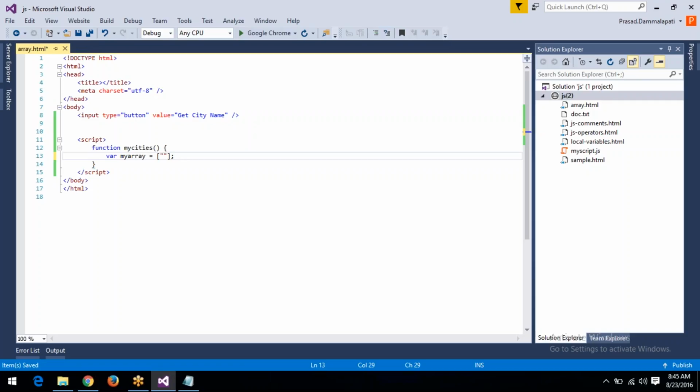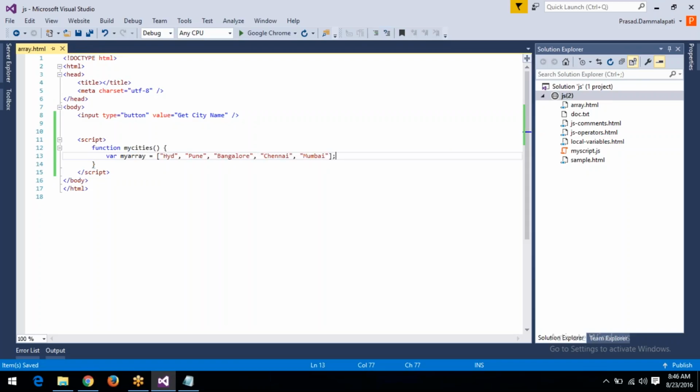Okay, so arrays are used to store multiple values within a single variable: HYD, Pune, Bangalore, Chennai, Mumbai.